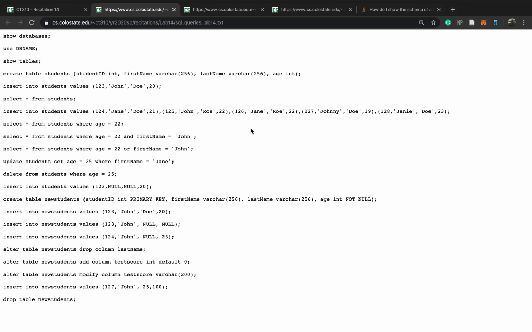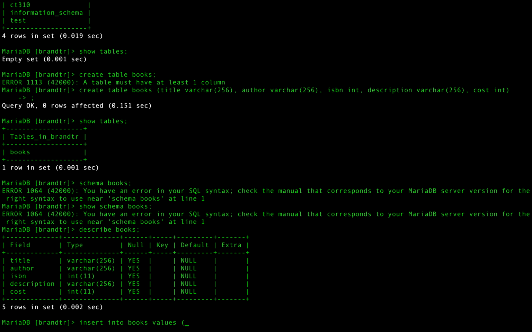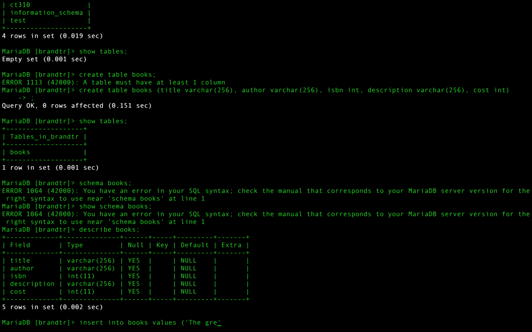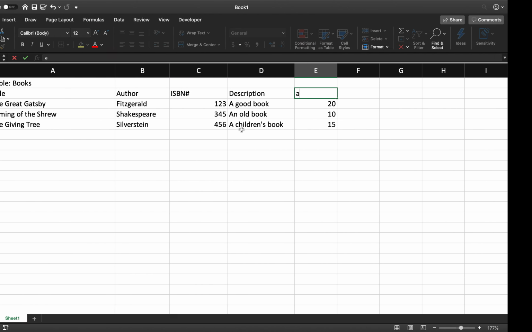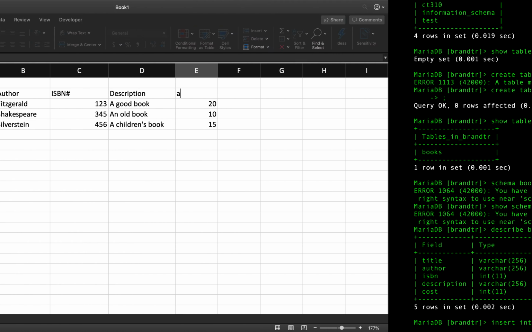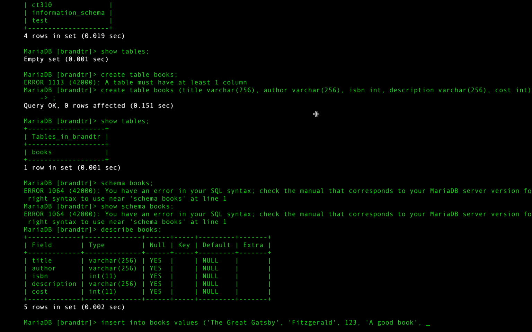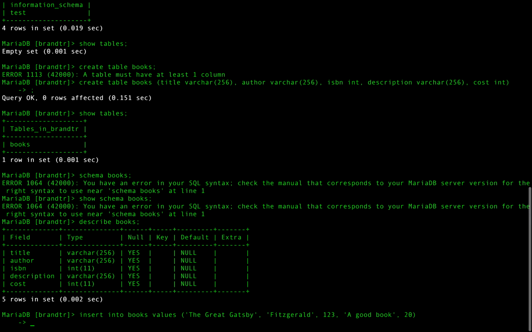Insert into books values, and then we need an author. So first things first, The Great Gatsby. Now obviously this process of manually doing this is tedious and seemingly ridiculous to someone watching, but like anything we do in computer science, there's going to be some automated system or user interface that allows us to do this way easier. But for now, I'm just showing you so that I can give you a demonstration.